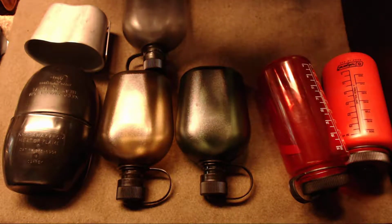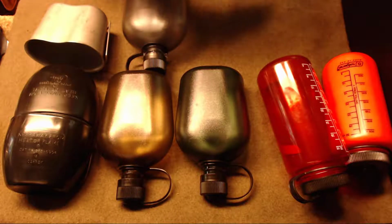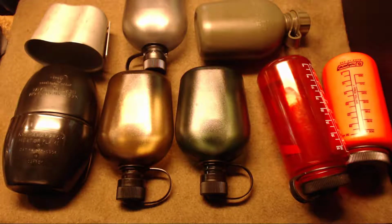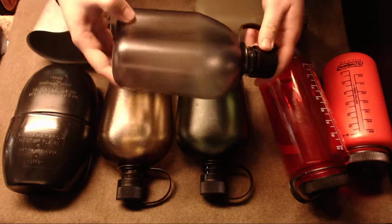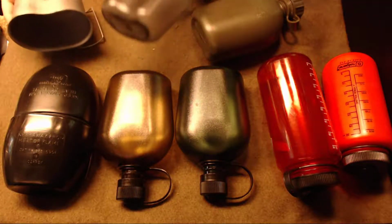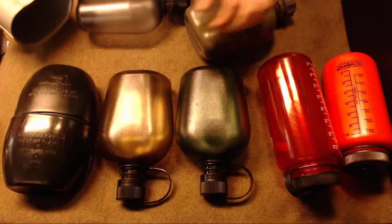it wins the award for most likely to survive the apocalypse. Also, since there are so many of the USGI one made, it'll probably have the most aftermarket designs, such as pouches or cups that will function alongside it. And what I mean by that is, excuse me, I can't remember the name, but I think these are typically called the bladder design. I'm probably wrong on that, but compared to the sort of spherical design that you have here. Regardless, it's worth noting that while many designs have this same fit for aftermarket support, such as you can see there, not all of them do.